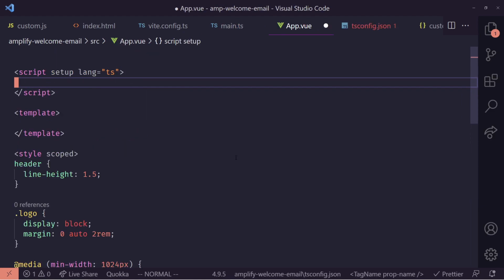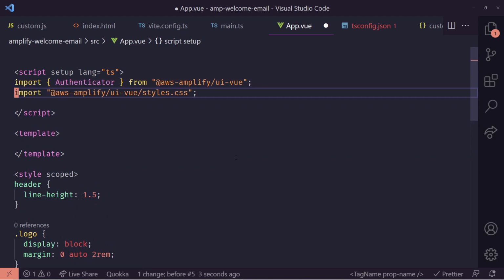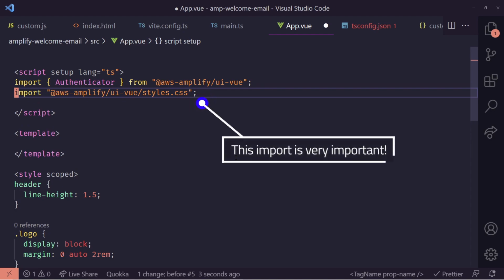So inside the App.vue file, I went ahead and deleted everything inside here, and we're going to go ahead and add in the Authenticator, which is a connected component that adds in sign up, sign in, and basically it's going to surround our whole application so only authenticated users can use it. We'll import the Authenticator in and the styles. Make sure you import the styles in, they're really important, otherwise the Authenticator will not be styled at all.